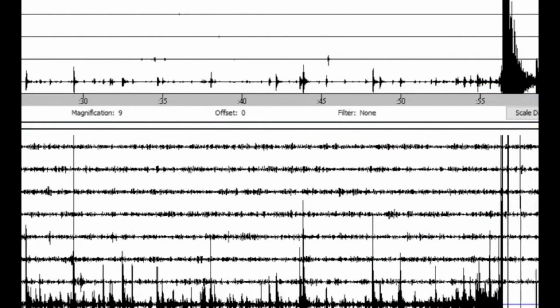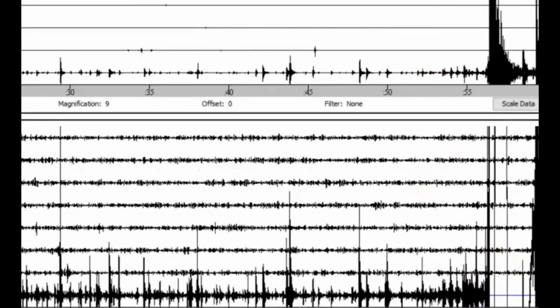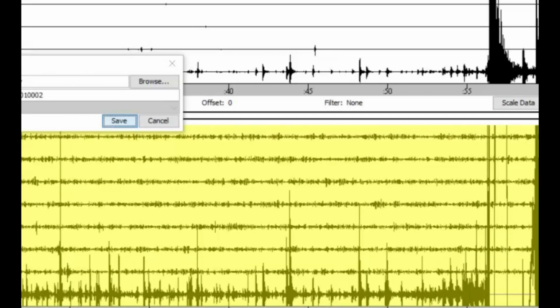I think that's larger. Oh, and look at this. Oh my goodness, maybe I should download it. Can you see that? Let me pull this down. Yeah, it was screaming. Right there, it was screaming. See how it went blank? Maybe that's why. In fact, what I'm going to do is download that data. So it's going to take me a minute or two.